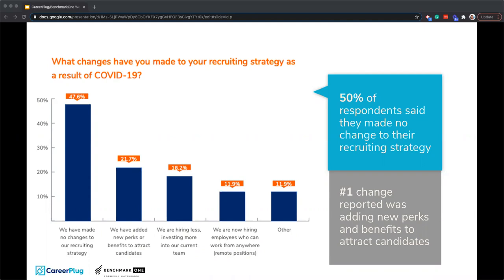If you think about the market this last year, many industries have struggled finding the candidate volume they need. Job seekers haven't been as active on the job boards since COVID hit, for a variety of reasons, right? Some people are spending more time taking care of their families. Some people have existing conditions where they can't be interacting with the public for their own safety. For all those reasons together, a lot of business owners, maybe you included, have found it hard to get the same quantity of candidates they need.